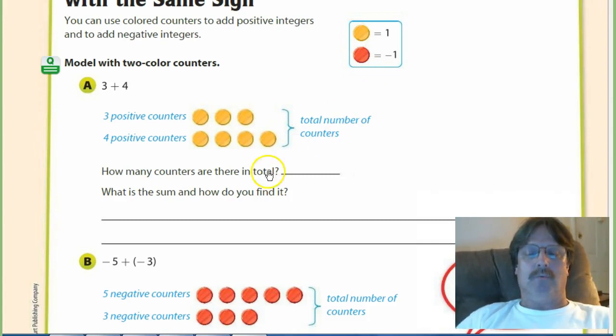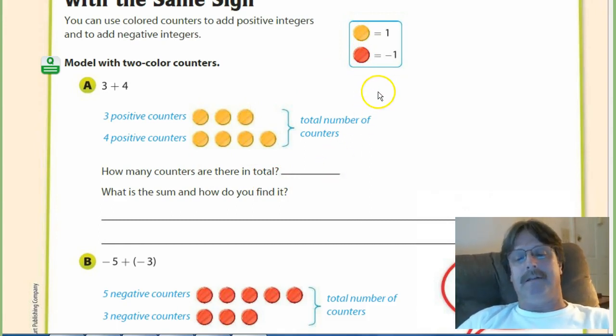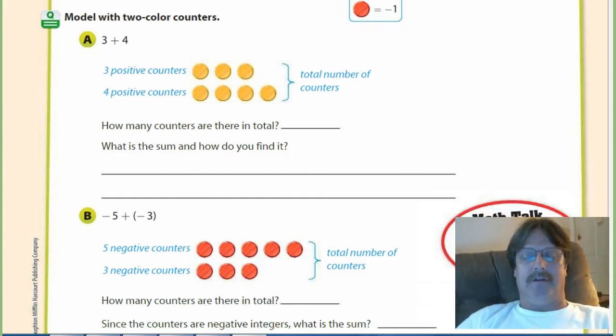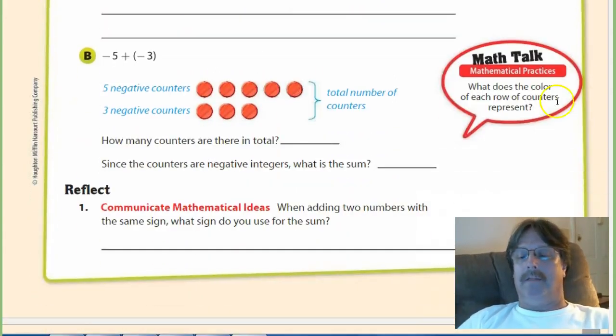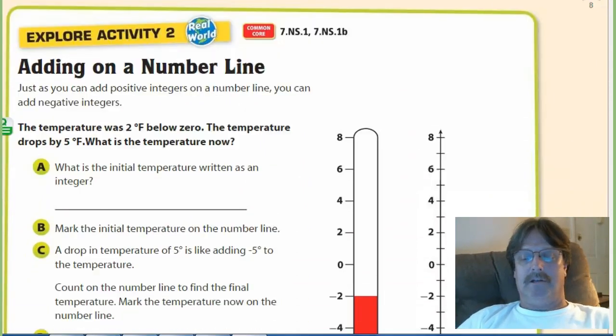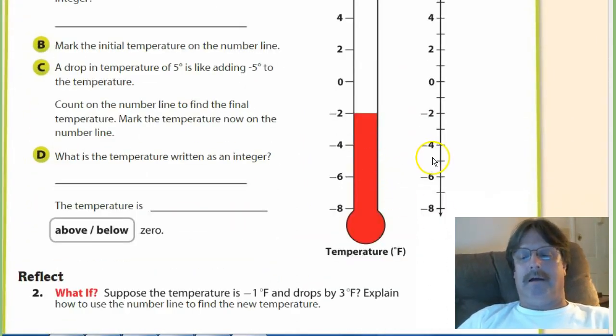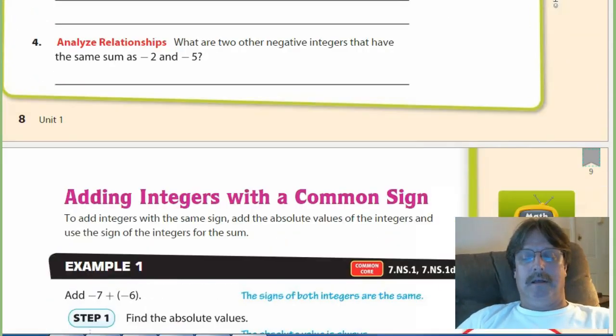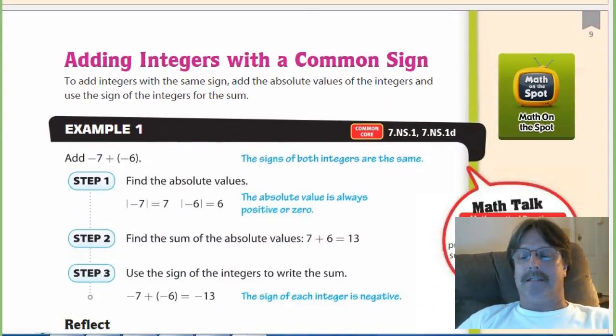Okay, so this is what you're going to do at home now. You're going to look at this information. You're going to come in, you're going to take notes off the videos, and you're going to work with this. And this is where I'm going to create my videos and my work too. There's math talk. This is like a question that we'd have. Let's see what other things we have here. So there's a vertical number line and a temperature gauge, so that's a real world situation. Here's a math on the spot.